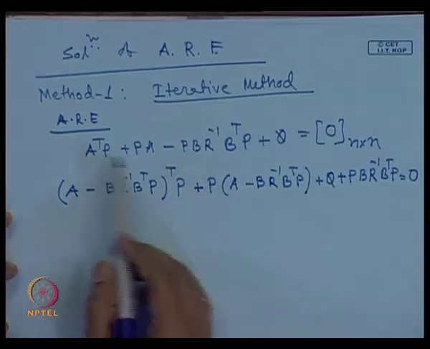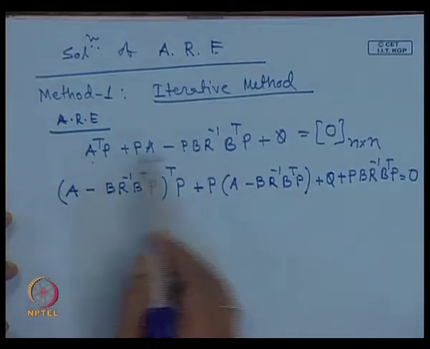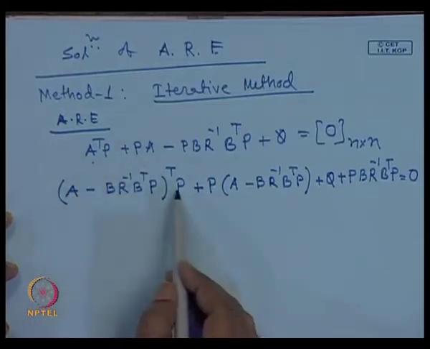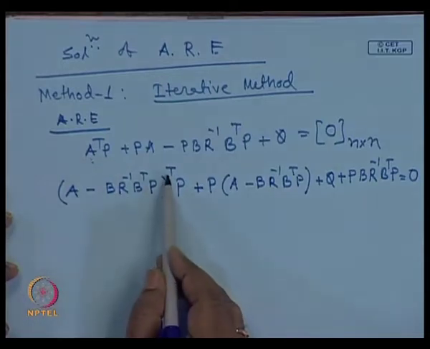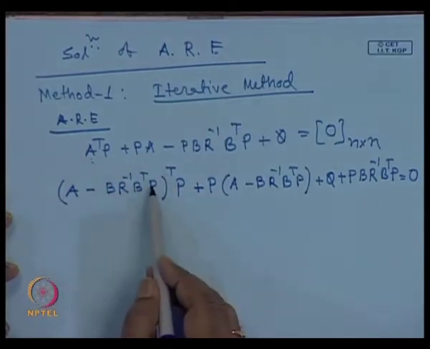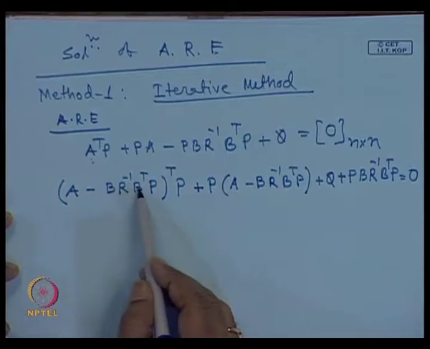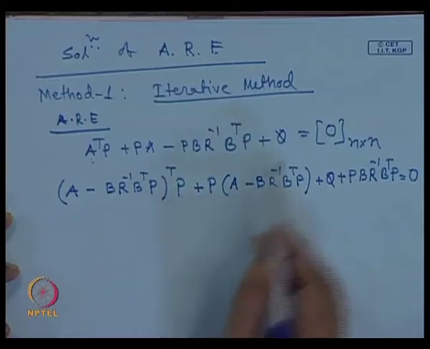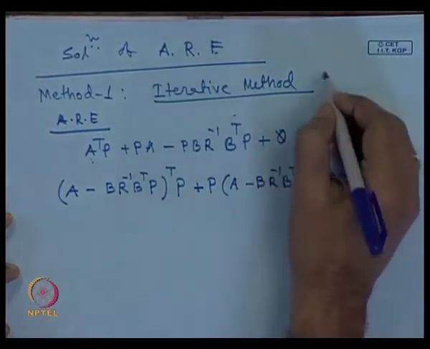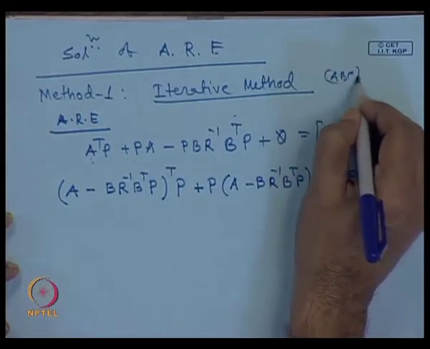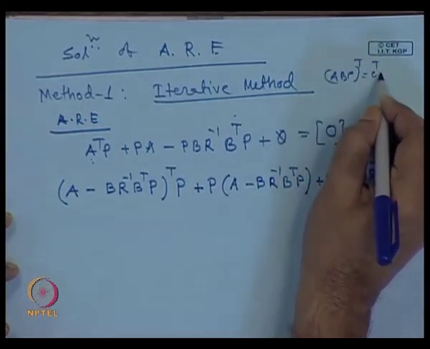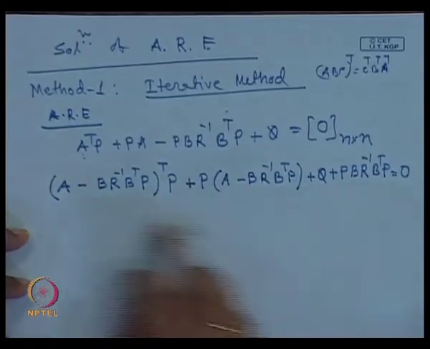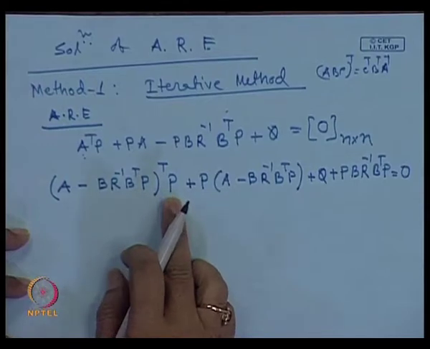What I did here: this term is this, and for this term I have written A transpose. If you see A transpose P, this term is there, then this will be A transpose multiplied by P. So it will be A P, then it will become B R inverse B transpose into P. So I am getting that one. You know (A B C) whole transpose is equal to C transpose B transpose A transpose; that property I have used here. So, this is that equation, agree?